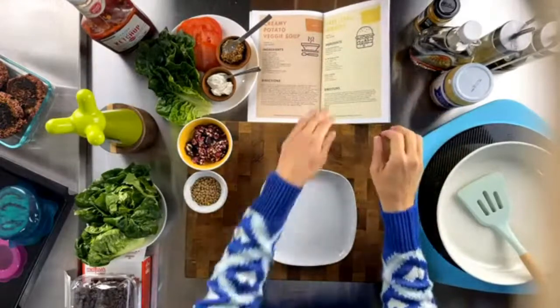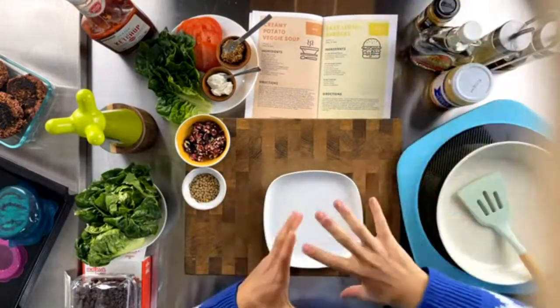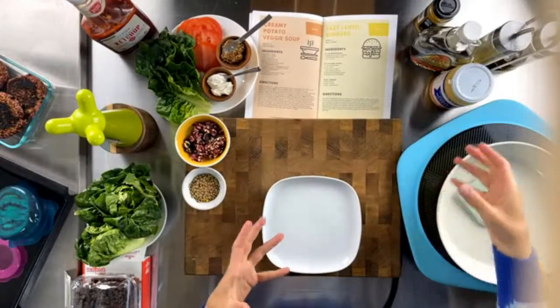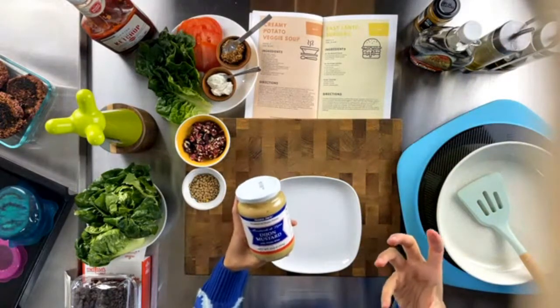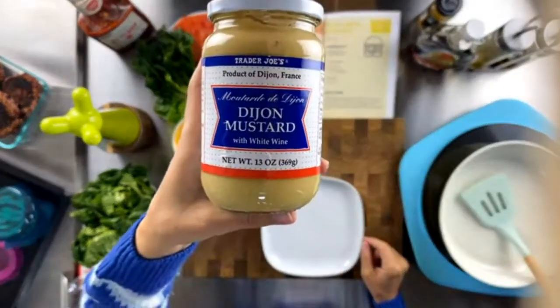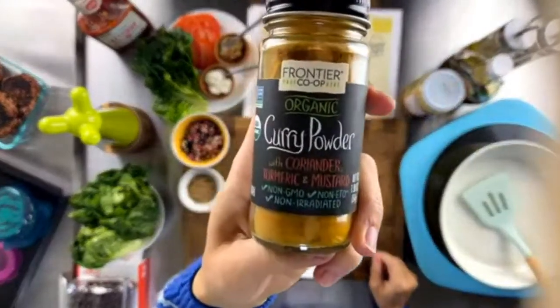Yes? Okay, cool. First things first, I'm going to explain the ingredients that we need for this recipe. We definitely want to make some sort of glue. So for this easy veggie burger base, I'm going to make a mustard maple syrup. This is going to act as the thing that's going to make everything stick together. So I want a little bit of Dijon mustard here. I also want a little bit of maple syrup here. And then a little bit of curry powder. This is going to give you flavor and it's going to give you a lot of nutrients.